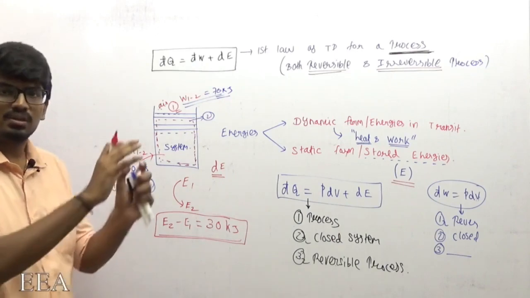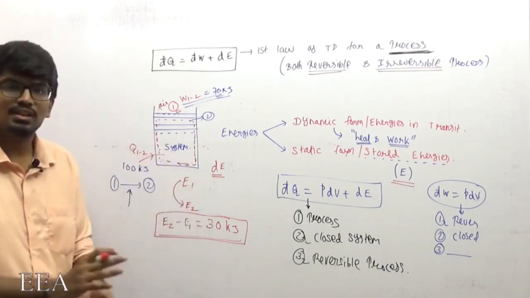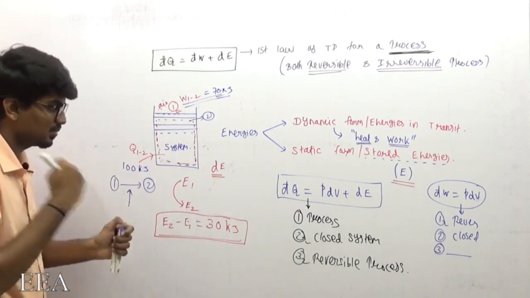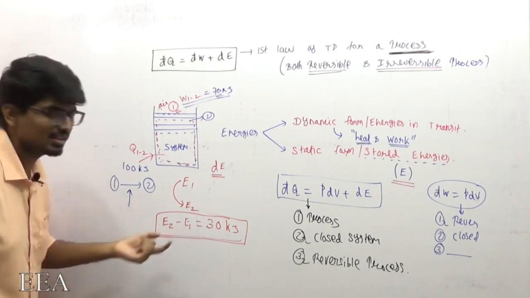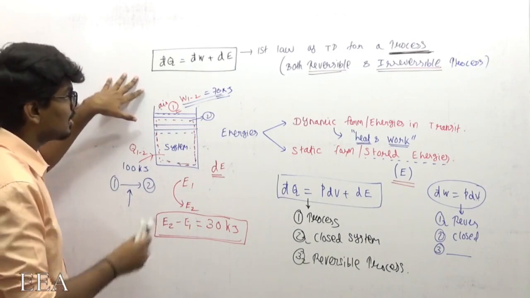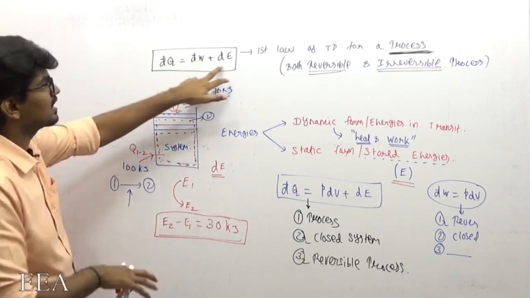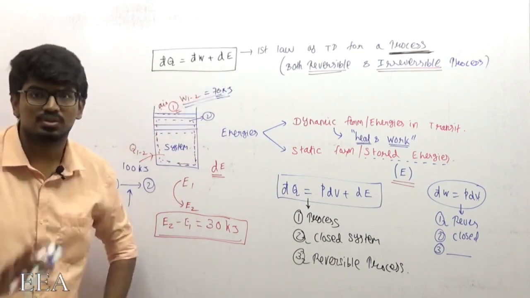That reference value, we will be keeping it as a reference, and with respect to that reference we can find out the difference. In thermodynamics we are more concerned about the difference only, we are not concerned about the individual energies. The first law of thermodynamics for a process is directly giving us the change in energy, which is nothing but the difference between the heat transfer and work transfer in a process.